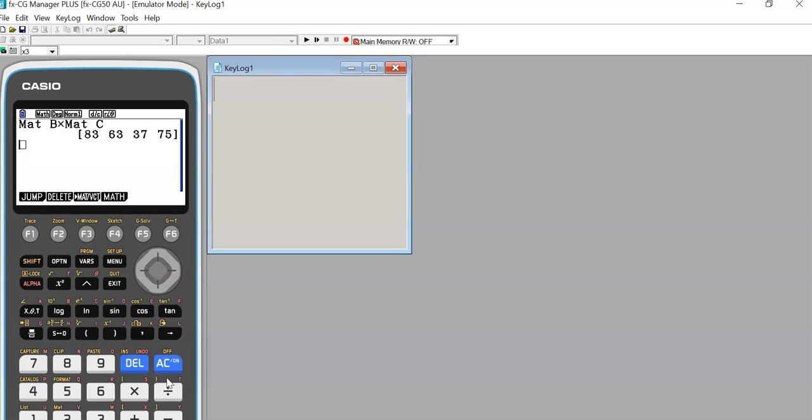And you can see that those are the same values as what we got for our result before. So why can't we do matrix C times matrix B? Well, let's pop it in the calculator and see what happens. So I'm going to go shift mat alpha C times shift mat alpha B, and let's see what happens when I hit enter. Oh, there you go, dimension error. And that's because each of the elements don't line up.